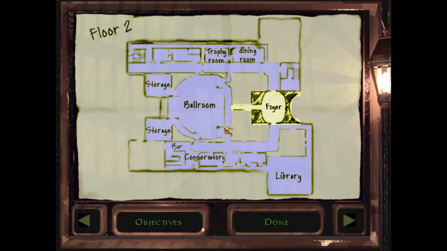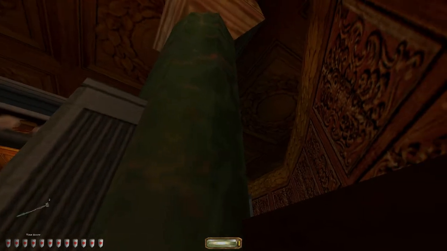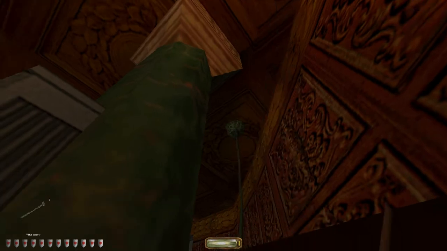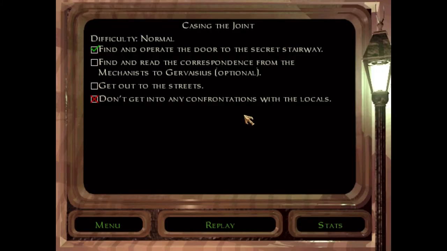Alright, let me wait for this guard to fuck off. I really don't remember how to get outside. But one thing I can do is this. What was that? Okay, gotta run. Ah, failed. God damn it.